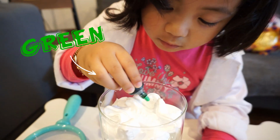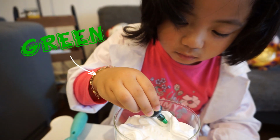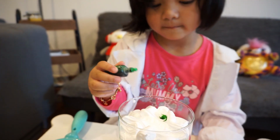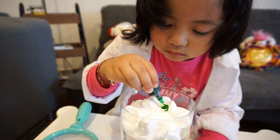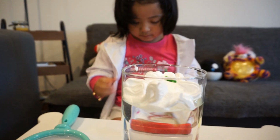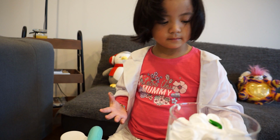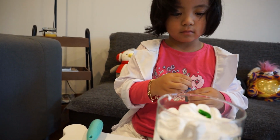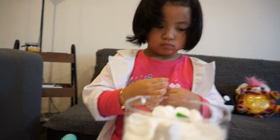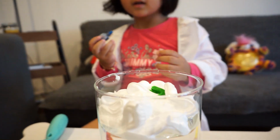Don't let it touch the shaving cream. Just on top. Do a few more. Okay. And what other colors do you want to put? Oops, okay. Let's put it here. You're supposed to see the blue colors slowly moving down, but at the moment there's none. So the blue one. Yep.